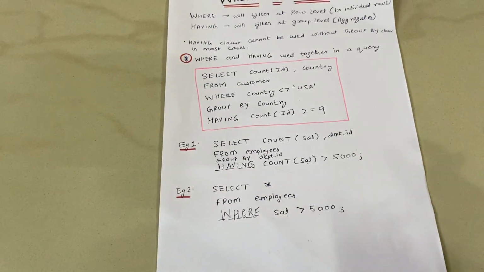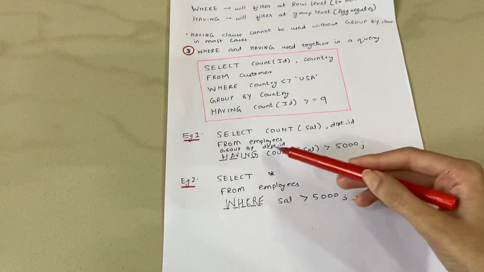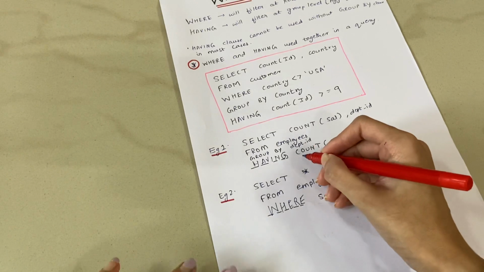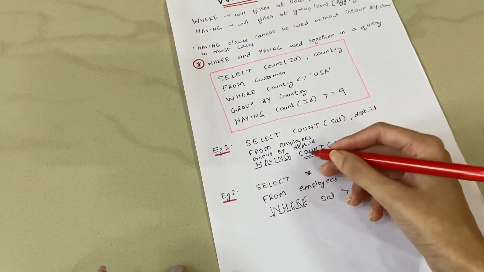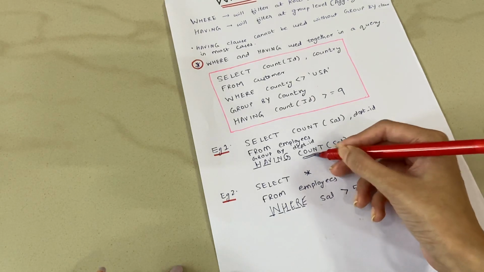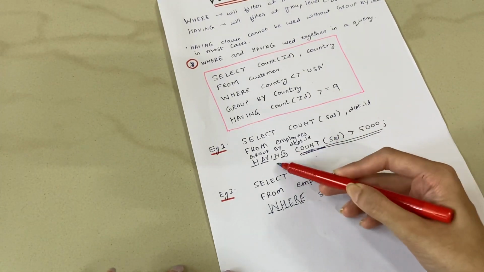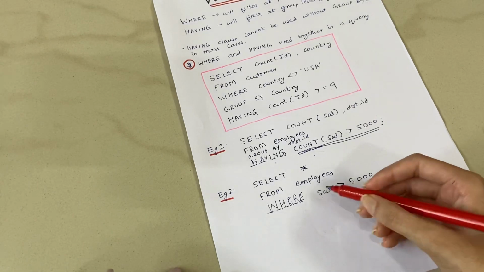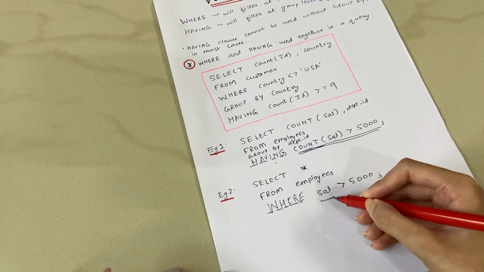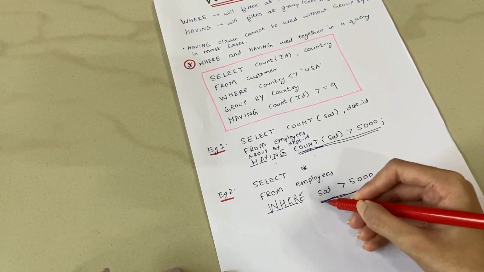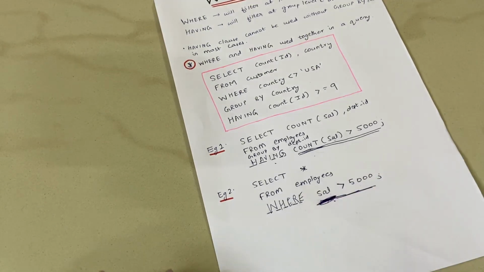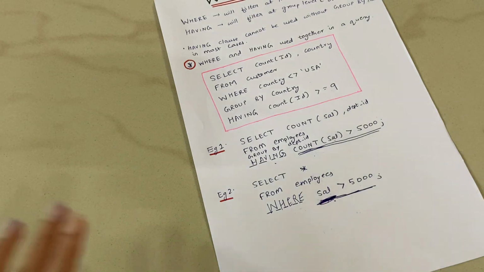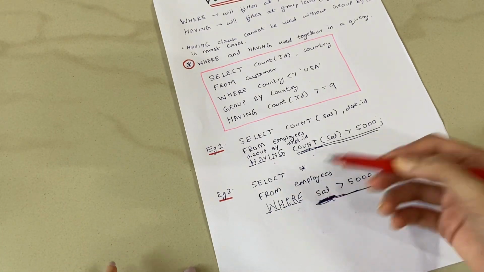So I hope these two examples have made it clear for you all that whenever we are filtering, so see, these are the two differences. Here we have filtered based on an aggregate function. Grouping is involved and we are filtering based on this grouping, and hence we are using HAVING. But here in this case, there is no aggregate function. Here we are filtering based on one single column. So individual row level filtering is happening, so hence we are using WHERE over here.